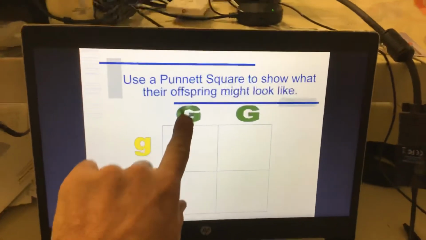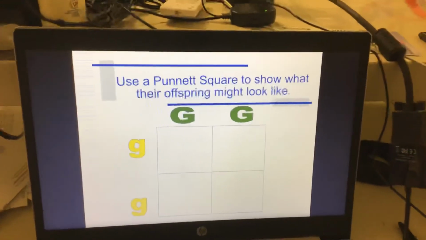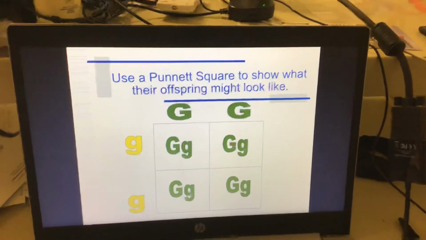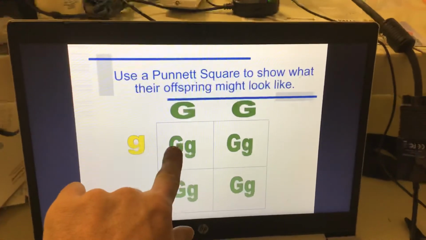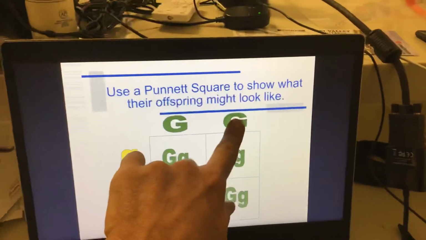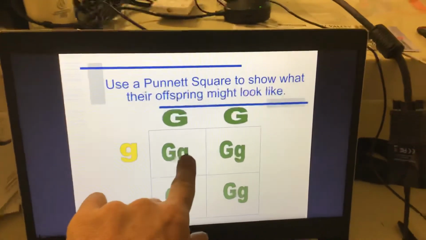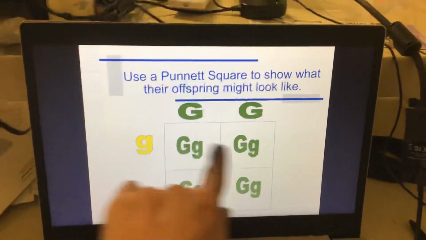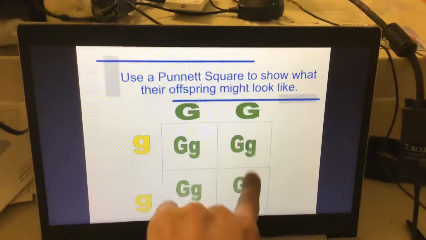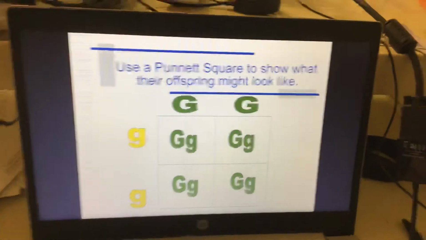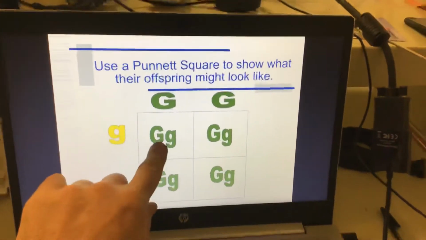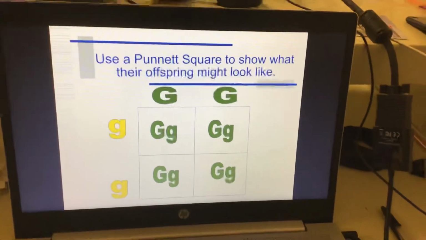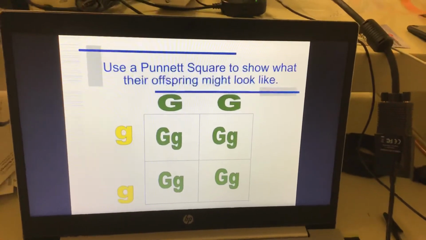Okay, so then this drops down. Oh, I started in the wrong place. These are going to drop down. So the big G, you're going to put that there and there. Big G there and there. Little g goes there and there. Little g goes there and there. So you're going to kind of cross them. So drops down, goes across. So we end up with big G, little g. By the way, we always put the capital letter first and then the lowercase. So hopefully that makes sense.